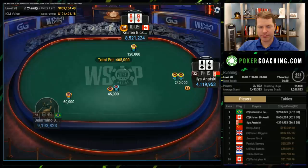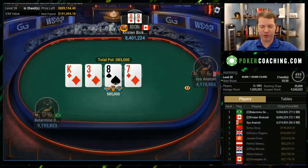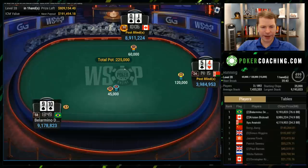Ace-4 suited min-raises, nine-8 suited will probably call. It's a good flop for Kristen. With middle pair and flush draw, if you face a bet I usually just find a call, but raising's fine too — you can really go either way. On the turn with the flush, I think I would probably just go for a pretty big bet. You want to polarize your range to some extent — you'd love to have some random queen of diamonds blank that you bet to get fold equity. So you have some good hands and some bad hands in that spot.